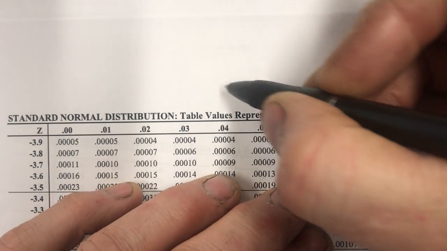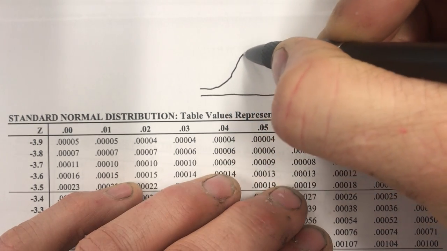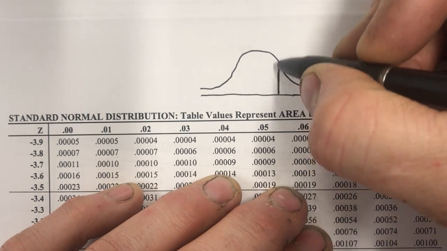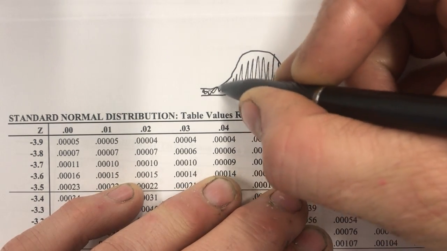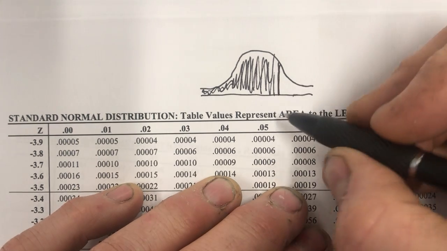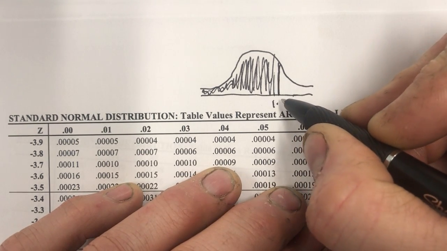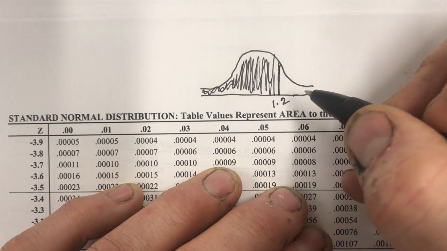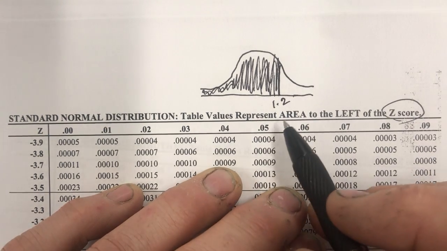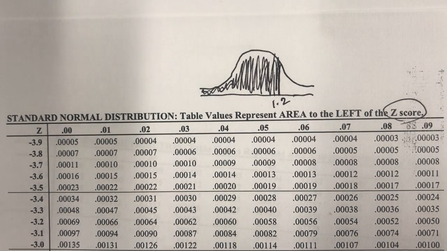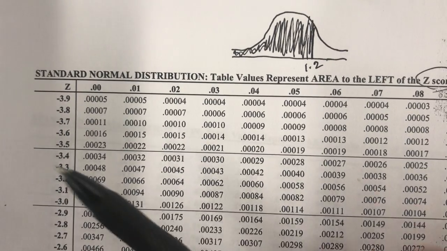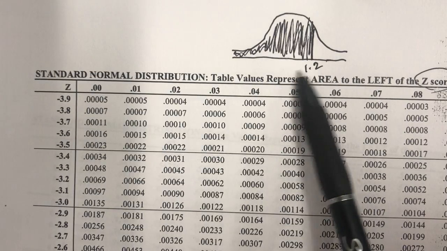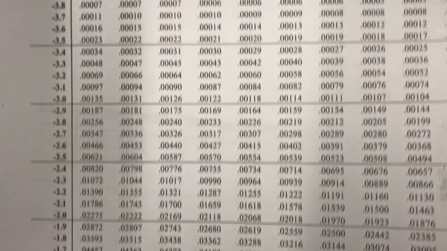So what that means is you have a standard normal distribution, and whatever this z-score is, that tells you the area to the left of that value. So suppose this z-score here is, let's say, 1.2. All right, so we look up this z-score. Let me explain this table to you. Here are my z-scores down the side. So if I want to figure out what the area is to the left of this, I just go down until I get to 1.2.